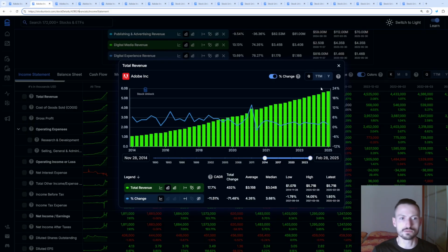So overall, growth looks healthy across all segments, as we could see, but here's the thing, revenue is only part of the story. To really understand how well a business is doing, we also need to look at how revenue growth compares to costs, and that's where margins come in.